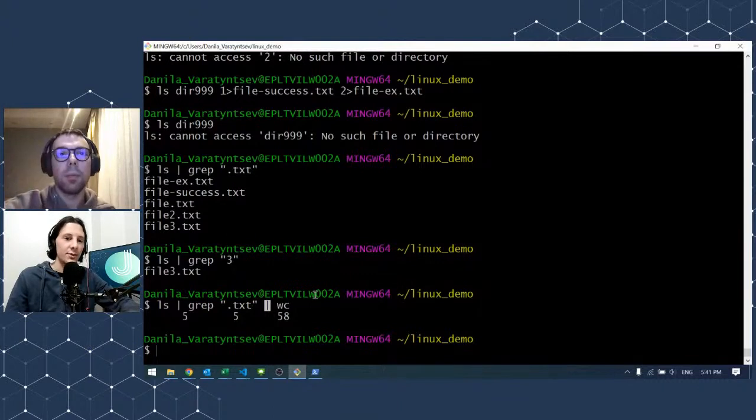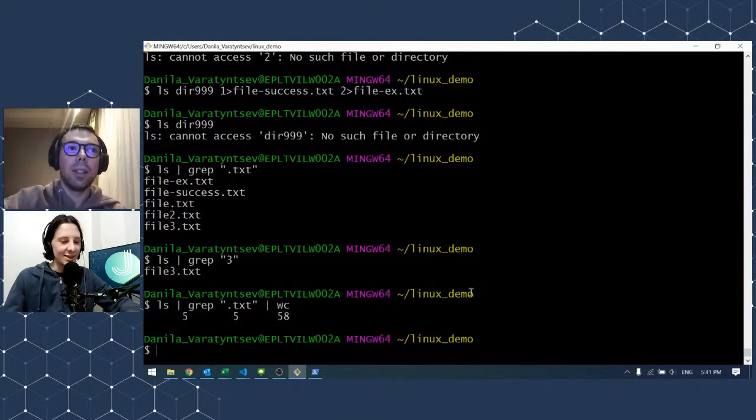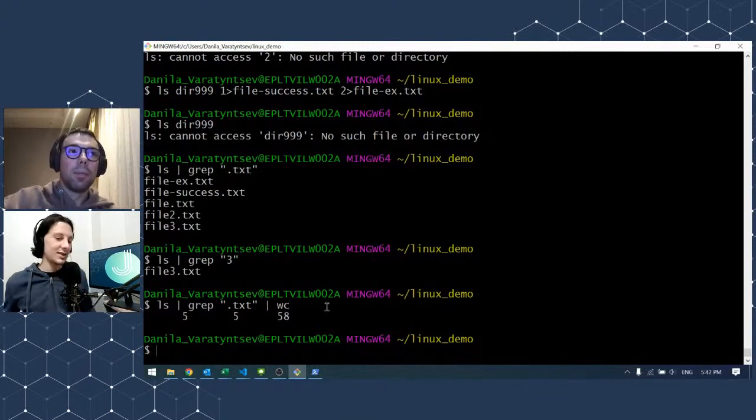Oh yeah, and we have another comment in the chat. Grep is a global regular expression print. I thought that RE stands for regular expression, but I didn't understand what the first and the last letter stand for. Okay, great.